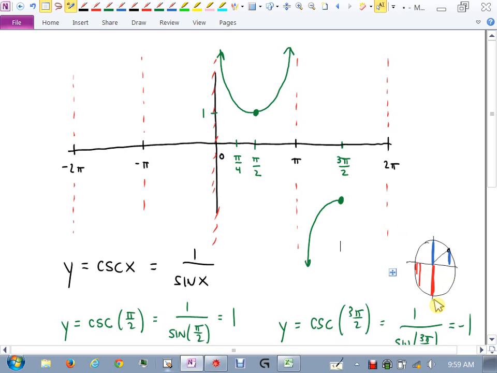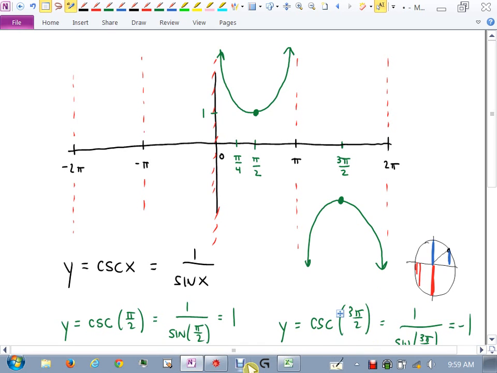And then you can repeat the process on the other side. 3 pi over 2 to 2 pi, the y-coordinates are getting smaller and they're negative, so it's going to dive down like this. Understand? Now, because cosecant is just the reciprocal of sine, and sine was periodic, right? Sine just kept repeating itself. Then this should keep repeating itself. But that's the pattern of what it looks like. It's this thing, then another one, and then another one. Just keeps repeating. Goes in both directions forever. Yay or nay? Yes? Okay.